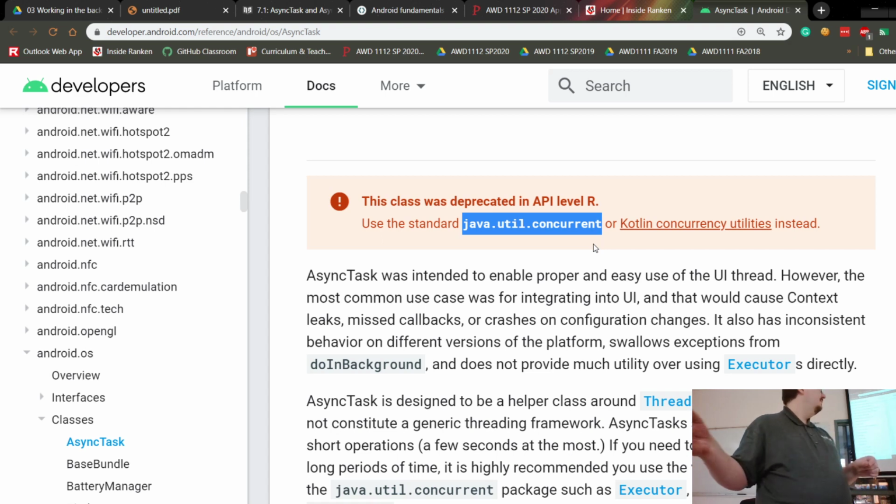So that's kind of where the world of Android is. There's a big shift coming with all this background stuff. And you'll also see, if you look at the documentation on loaders, which is what we're going to talk about in a minute, there are some changes happening on that side too. So there's a lot of big changes dealing with concurrency that are coming down the pipe with Android.